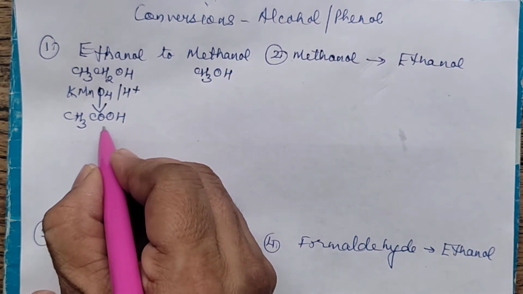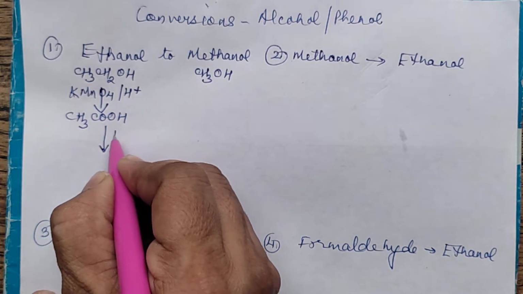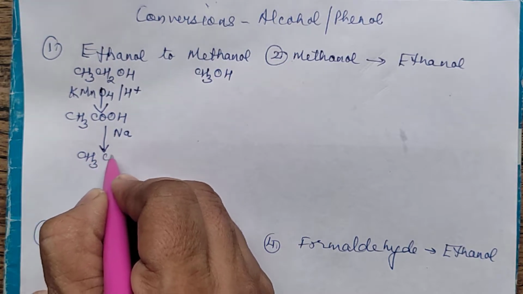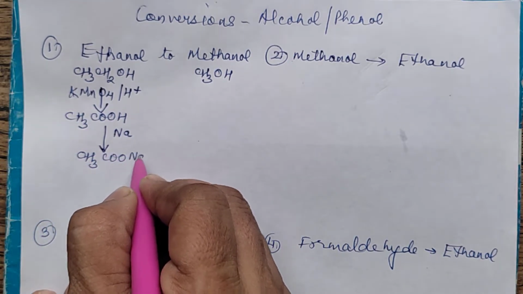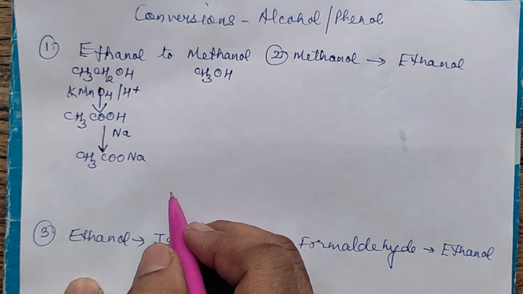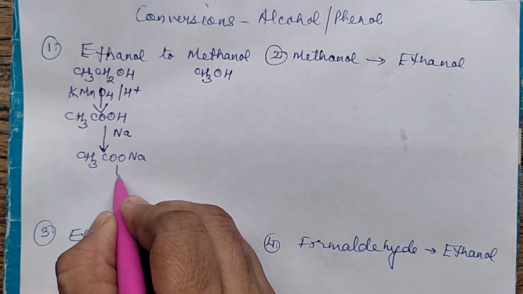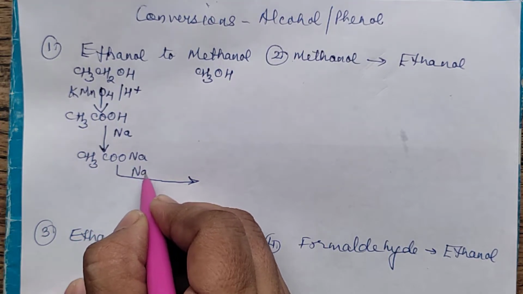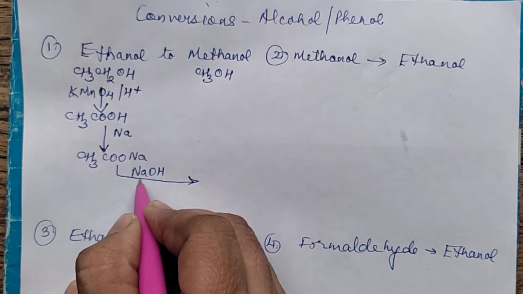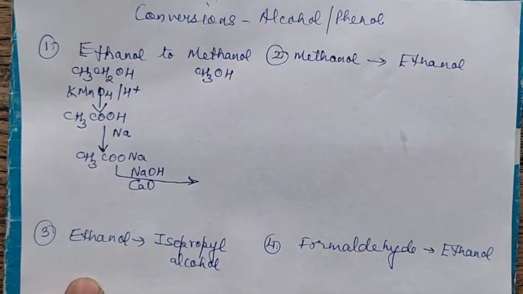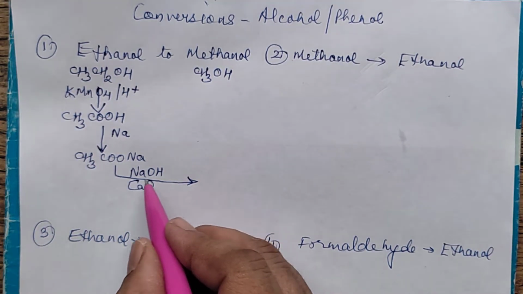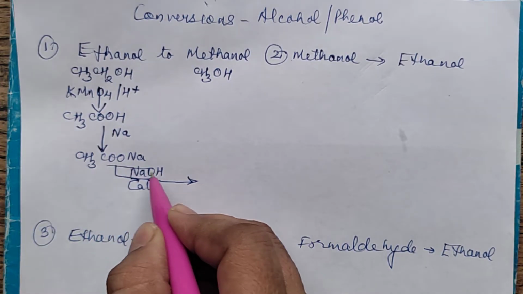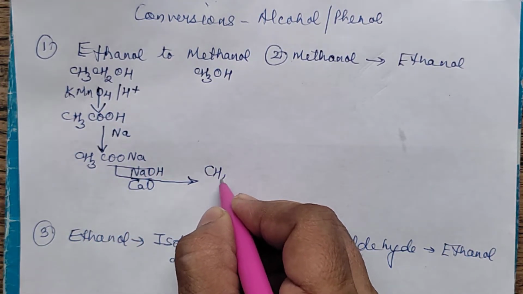So acid is formed. Thereafter we can treat this acid with sodium, which is acidic in nature, so it will definitely form the sodium salt of the acetic acid. Now we want to decrease carbon atom, so you can follow decarboxylation. It is the reaction which you people studied in class 11. That is reaction with soda lime, caustic soda and lime. So what will happen? Na2CO3 will come out and you will be left over with methane.